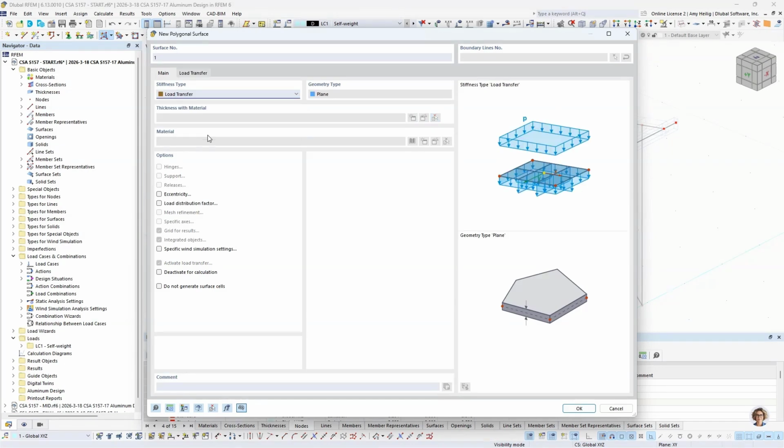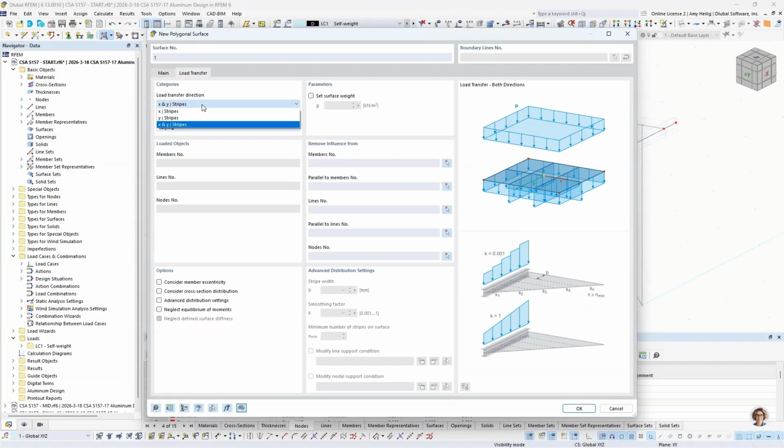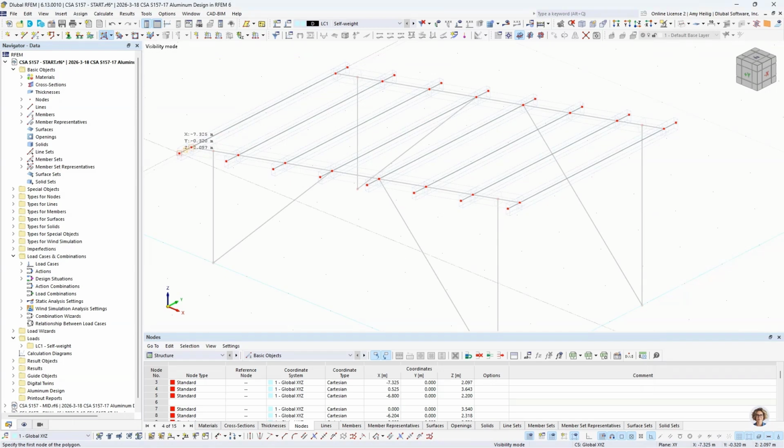Notice we don't select a thickness. We don't apply a material because we aren't accounting for the stiffness of the surface itself, but rather this is used for either one-way or two-way area load distribution to distribute these loads directly to the purlin members. And in this case, I'm going to use distribution based on the surface's local y-axis only. I can click OK, and then I have the ability to select the 4 corner points of this surface, and I'll go ahead and close the loop here with my 5th click. We can right click to exit.